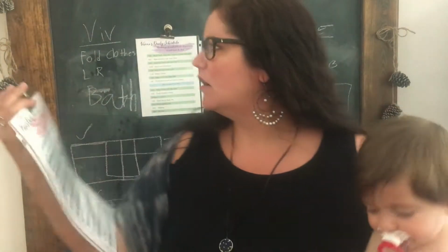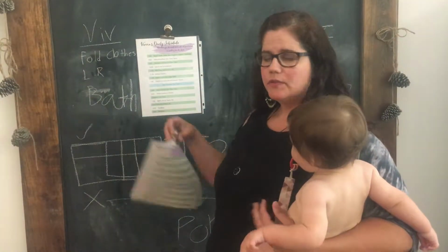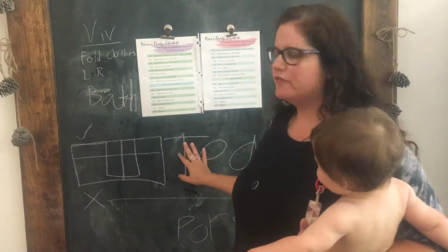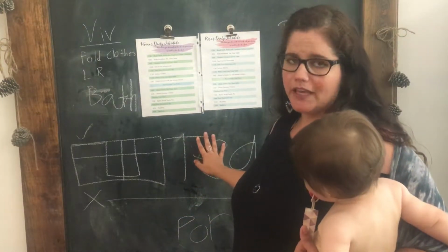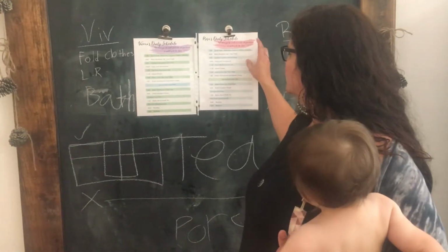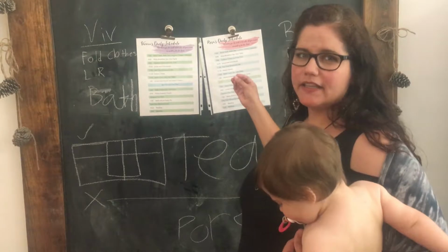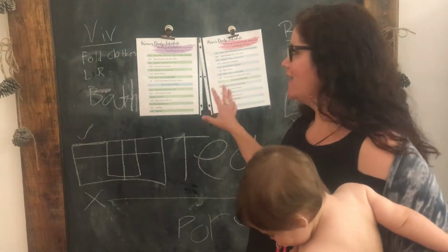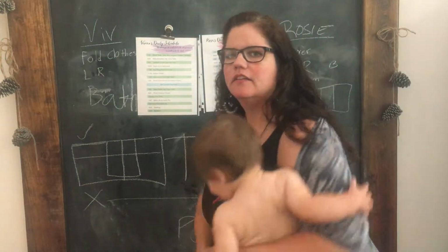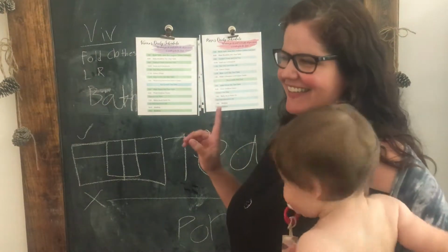So on my magnetic chalkboard that we built, and we'll probably do a video on this one day, we painted it with magnetic paint before we painted it with the chalkboard paint. So I just pop them up here. I put the schedules inside a plastic sleeve, and they have really awesome thick plastic sleeves at the dollar store, and I just haven't gotten around to getting that, but I am going to get that one day. And see, they're doing their chores right now. They may be fighting a little bit, but that's okay. They're doing it.